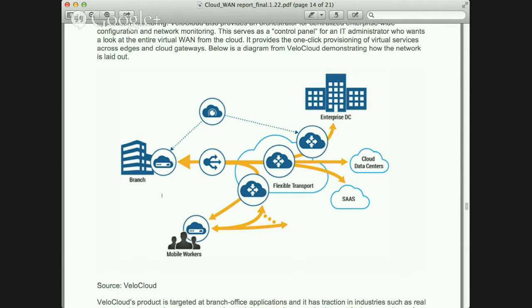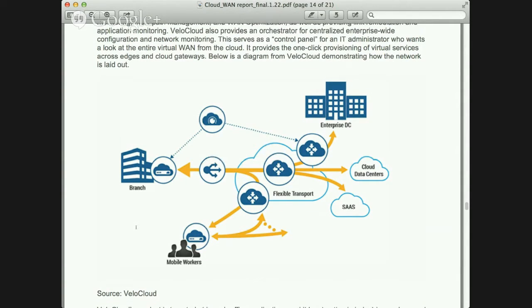And another thing that VeloCloud is working on is multi-link efficiencies. And what do I mean by that? Well, if you think about your average branch or even a home office, what you have now is a variety of technologies to connect to the WAN, right? Often you will have a cable network and or DSL or fiber, and now you have 4G too, right? You can go to get a box or a transmitter from Verizon and have a 4G hotspot in your home or your branch office too. So there's a variety of technologies.